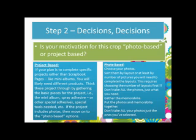Now, I know sometimes what happens when we're planning to go to a crop is we have great intentions of planning things out and being ready to go when it's time to go, but then the week gets hectic and we have Girl Scout cookie booth and we have sports and we have parents conferences and everything else that happens in our life. We didn't get any time to plan our crop or whatever, so we just throw everything in our tote and head out the door.